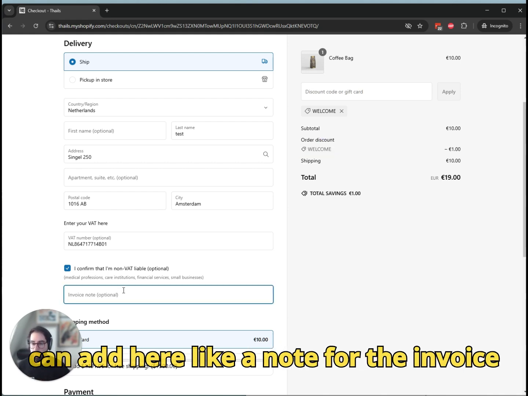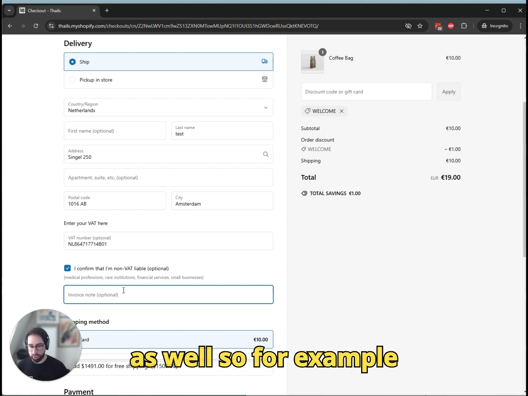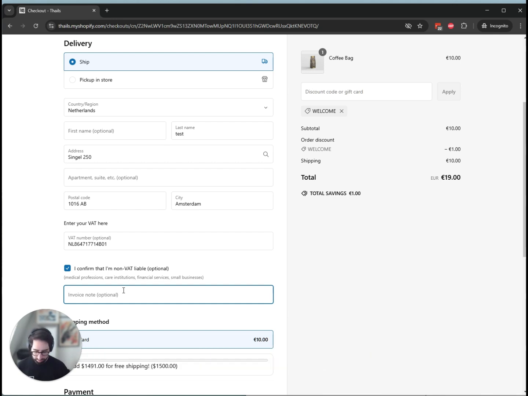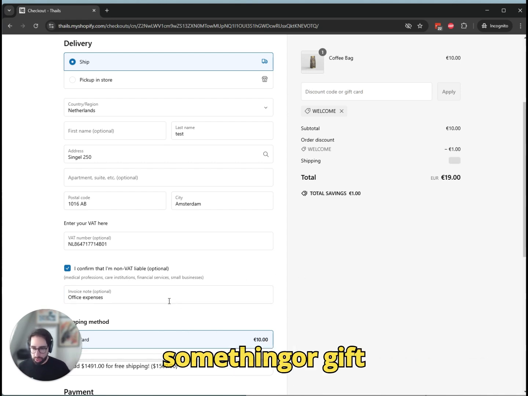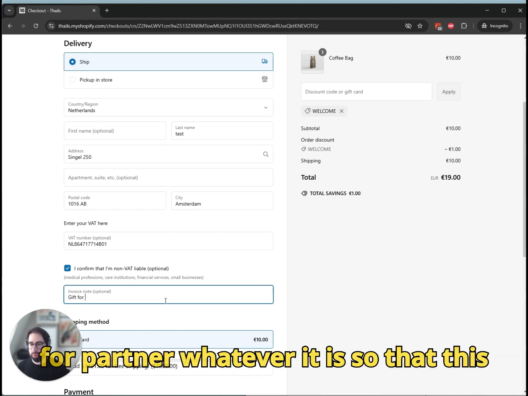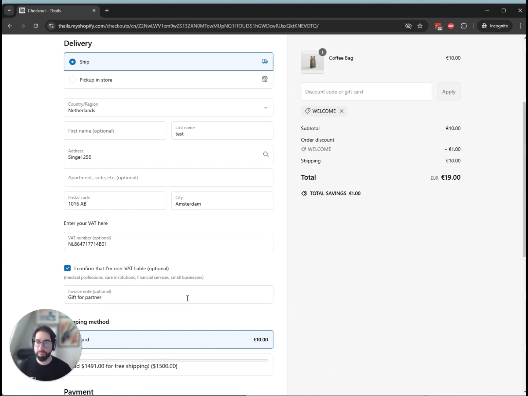And you can add a note for the invoice as well. So for example, office expenses, or gift for partner, whatever it is, so that this can then be fed into the invoice.